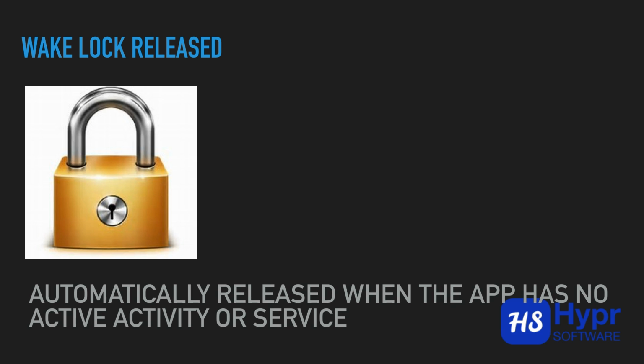Another one is Wakelock. If you're a developer, you know what Wakelock means. You need to keep it for your apps to be in the background, running and receiving data. Now the lock will be released automatically when the app has no active activity or service. If the activity gets killed, or the user throws the app away from the active memory, the Wakelock will be released. This also speeds up the processor underneath, so the OS becomes responsive.